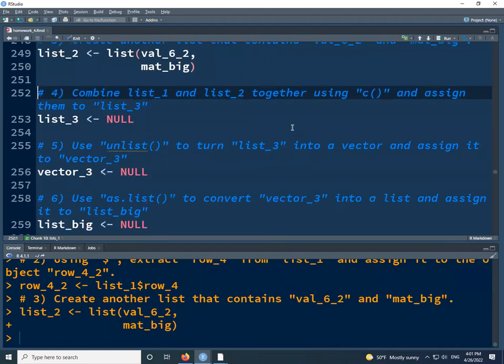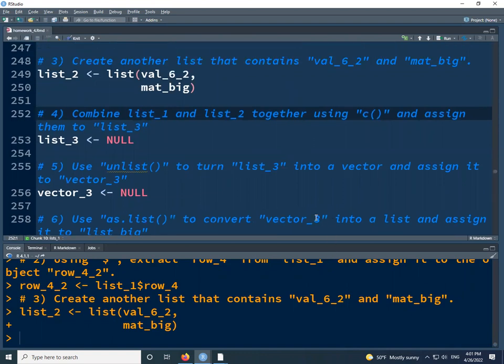Okay, question number 4. Combine list 1 and list 2 together using the concatenate function and assign them to list 3. So we're going to combine list 1 and list 2 using concatenate to assign them to list 3. I don't know, this one's so straightforward that I'm skeptical.